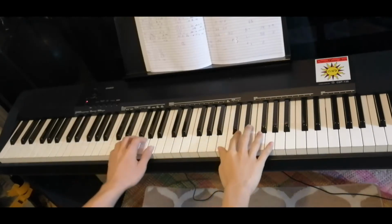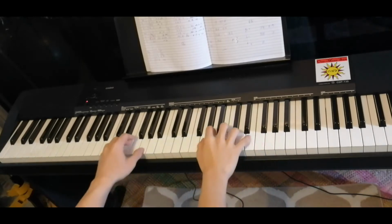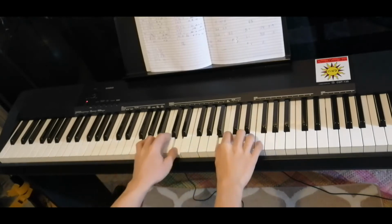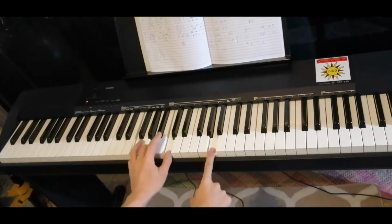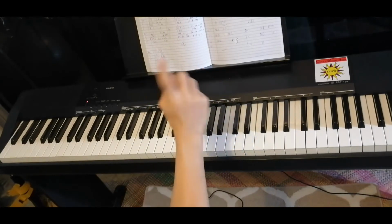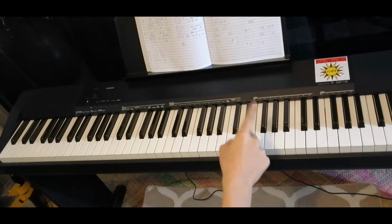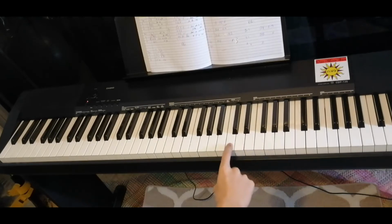Now here's the chorus. Two sections. Here's the first one. So F 4 times. Then F, E, D, C, B.